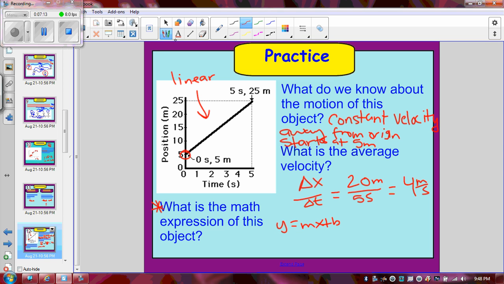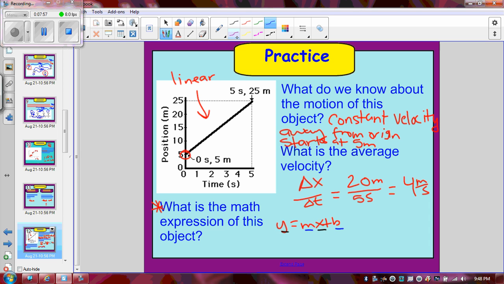In physics, however, we don't like to keep things in math terms. We like to give things physical meaning. We want to talk about what's the physical meaning of the slope. So instead of leaving it as y equals mx plus b, we're going to change all these variables to be something that means something to us. When you think about this y equals mx plus b, think about what are variables and what are actual values. The y and the x, these are actual variables that correspond to the y and x coordinate of the axes. The m and the b, on the other hand, are actual numbers. The m is the slope, and the b is the y-intercept.